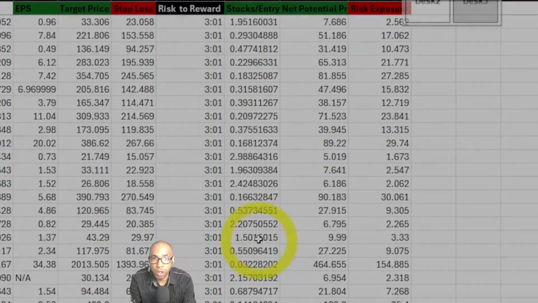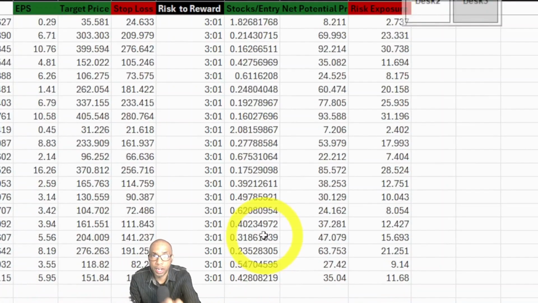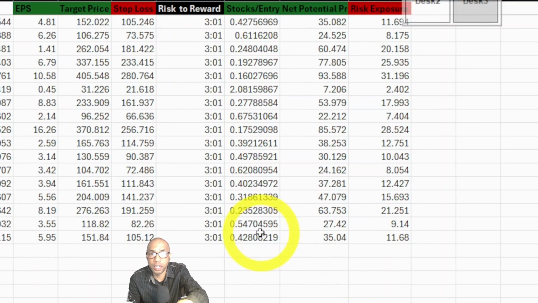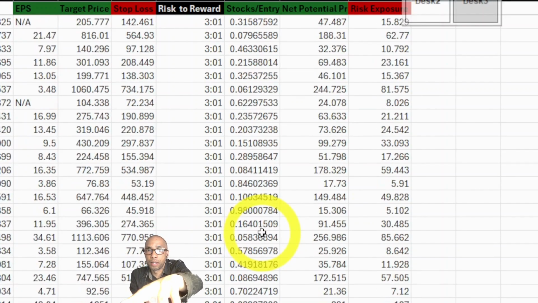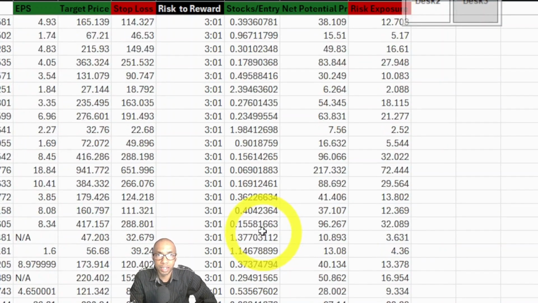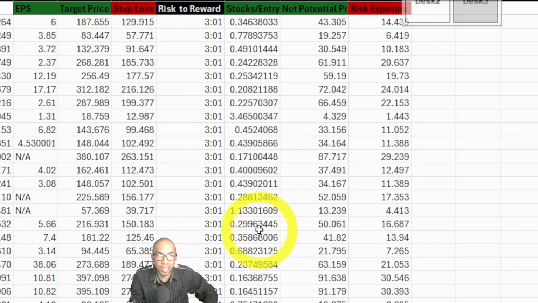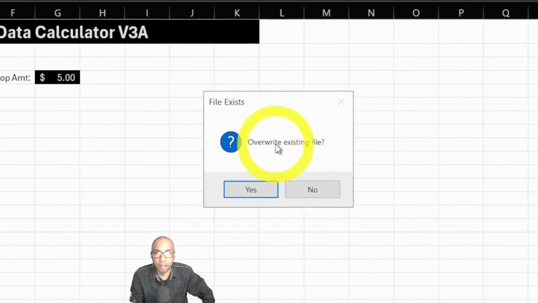So we're just looking and going through the sheet for the data integrity. What we're looking at, that column right there, is how many stocks I could get for that $50. And we're looking at the potential profit and the exposure of risk. So it kind of gives me a general synopsis of each ticker and what getting into it would kind of involve.